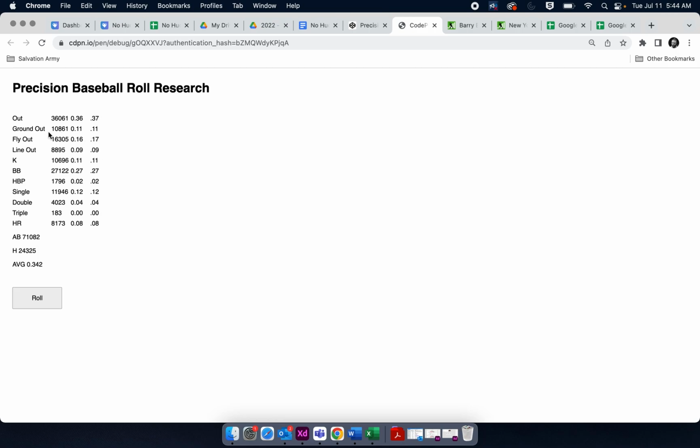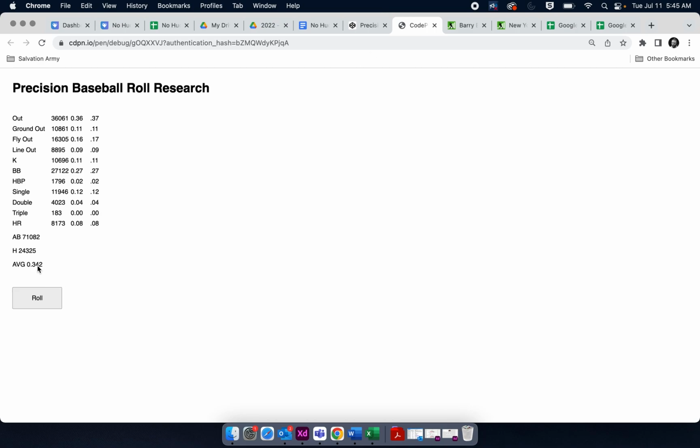So basically it's just this 37 broken out by 11% of this 37 are going to be ground outs, and 17% are going to be fly outs, 9% are going to be line outs. So just breaking the numbers down systematically into what they should be per plate appearance gives us where we are. And so that's how we get statistically to be able to simulate his actual 550 at-bats, by breaking it down this way. So that is correct.